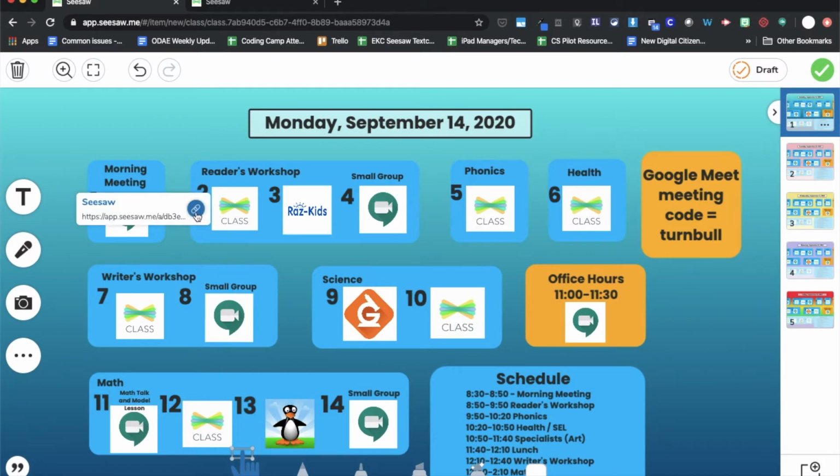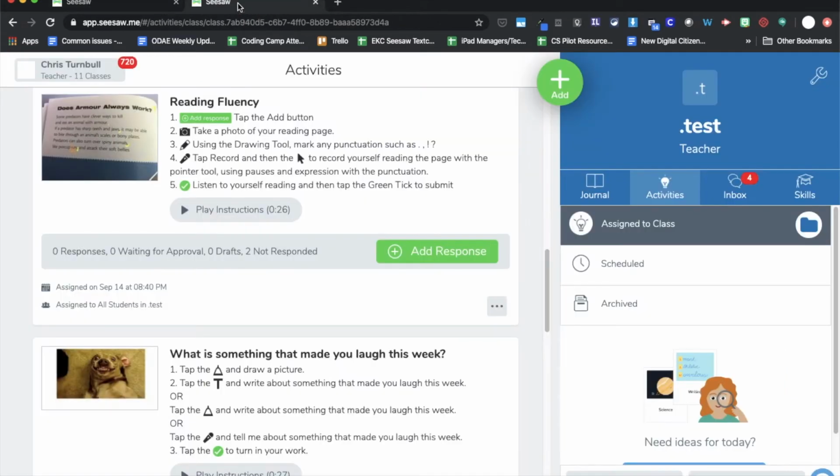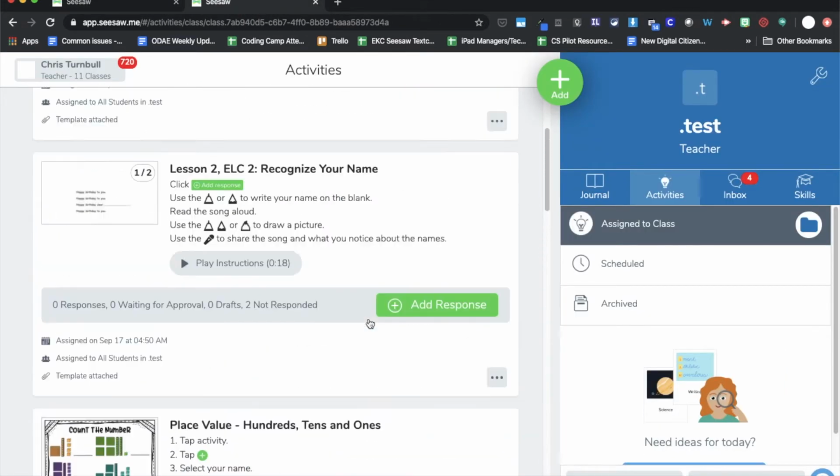Alright, so I'm going to do the same thing with my other subjects here. I'm going to go through, and for each one I'm going to go back to this other tab. I'm going to find the phonics activity.